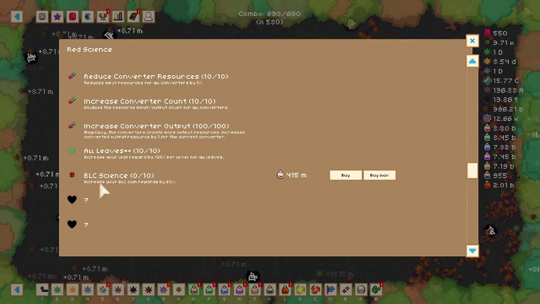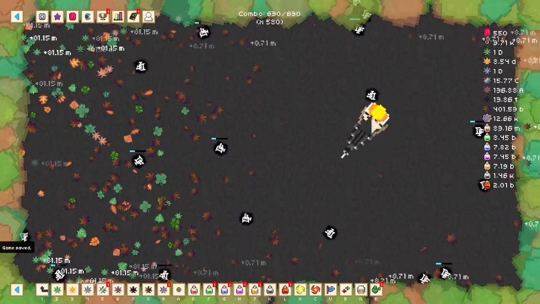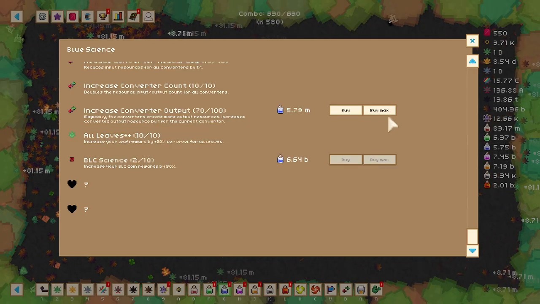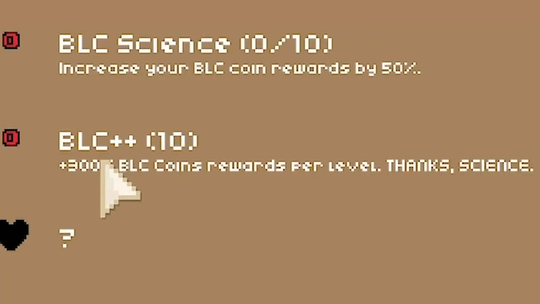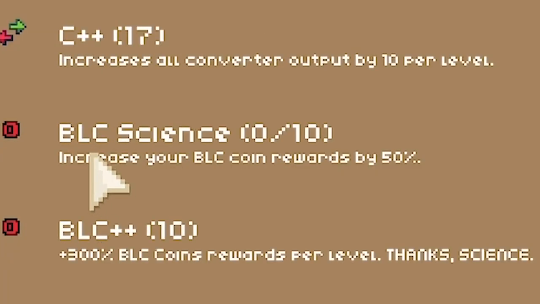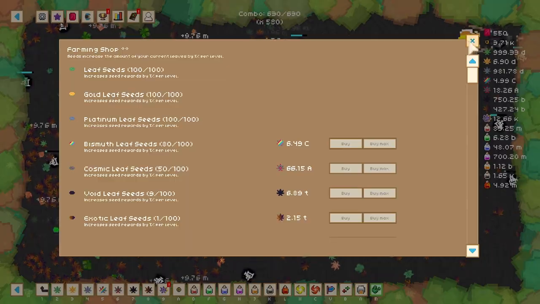Anyway, our science, we can also get some BLC stuff. So we'll just buy max of all of those. Same with the greens. Same with the blues. And then with the strange science, I'm just maxing out this one because this looks way better. It's like 300% BLC coins. Or this one, which is just 50%. So yeah, definitely this one. And then if we just max out our farm stuff, I think we keep these when we prestige.